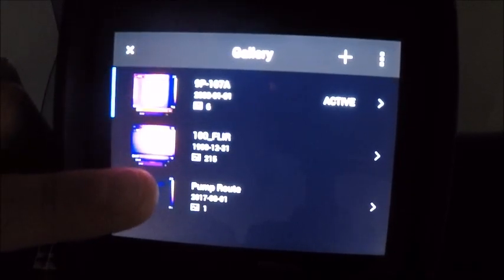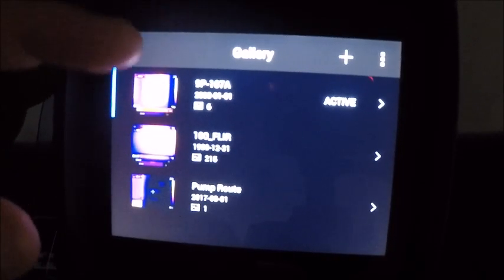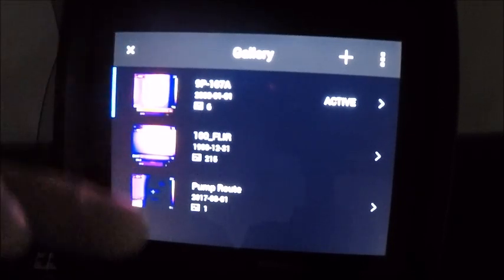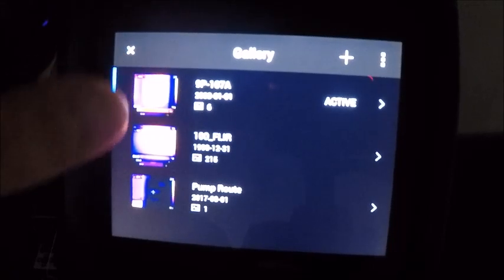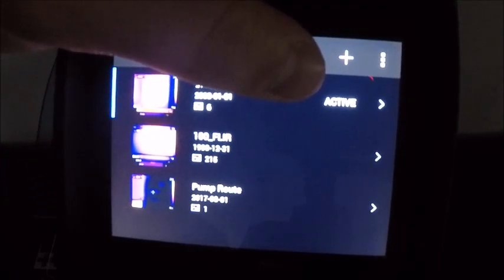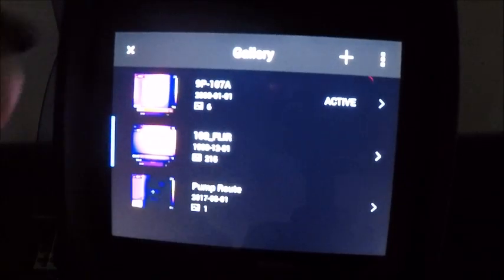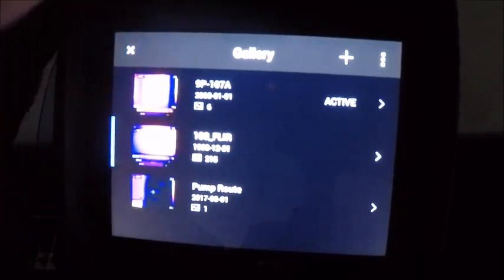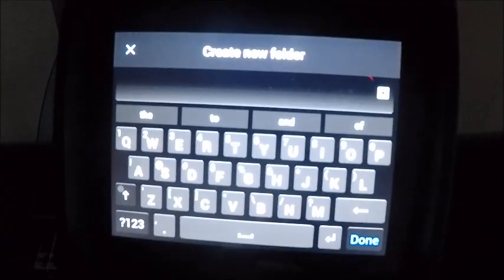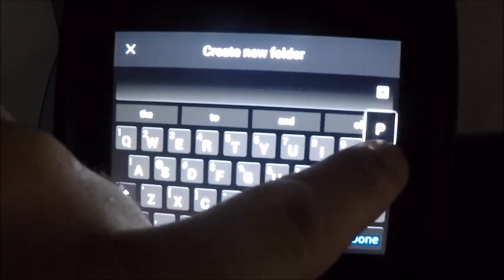You can name them whatever you want, whether that be based on a certain part of the plant or a certain facility or a certain piece of equipment or just a date. Really kind of up to you how you want to do it, but if you want it to be stored in any one of these files, it has to say active. So if you want to activate another one, you got to make sure you do that over here. I have 3 folders made up and I have certain images in each one of the folders. If I wanted to add a folder, I can go in here, create a folder and call it pumps.